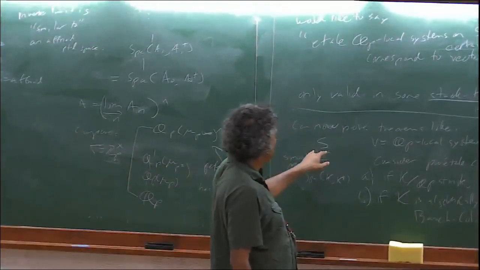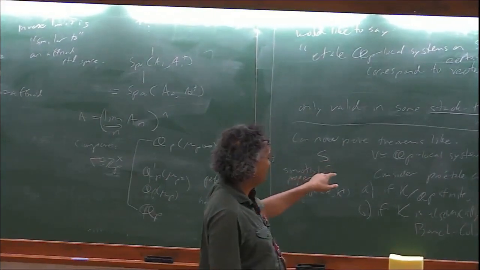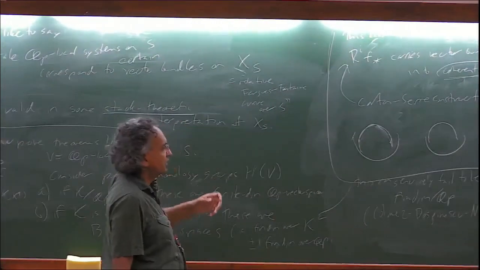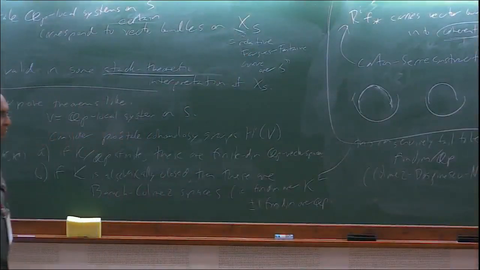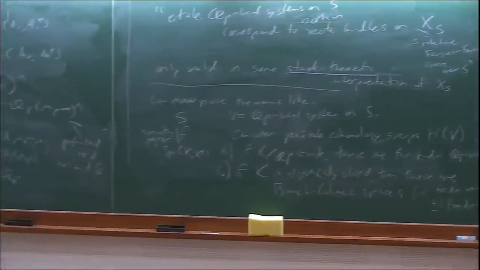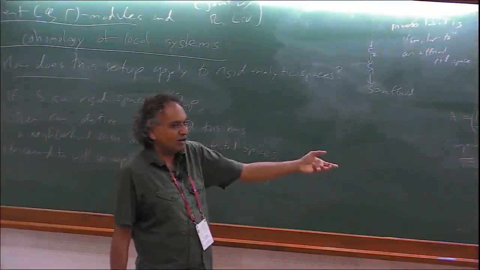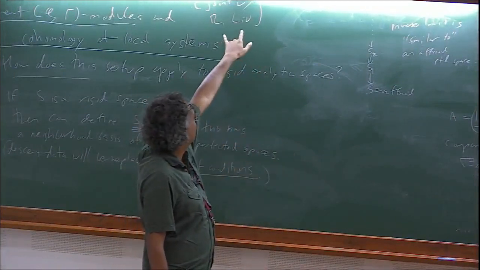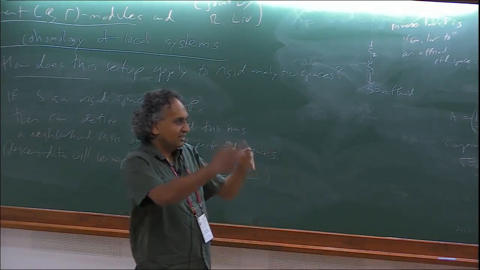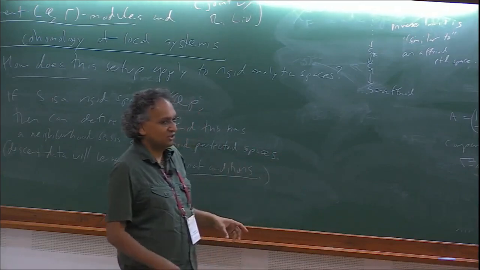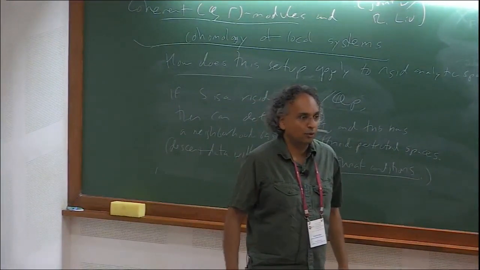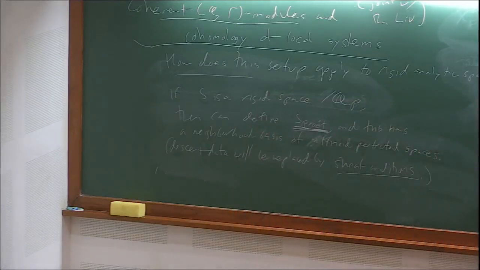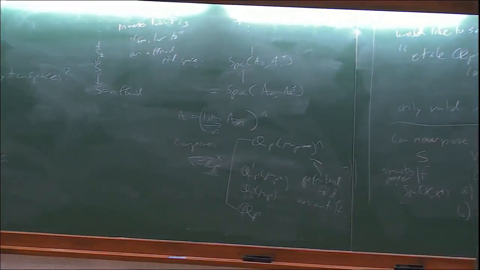So what I'm really considering is the cohomology on X_S, but as a stack-theoretic object. That's what naturally corresponds. In the classical situation over a point, the fact that it agrees with Galois cohomology is some fancy reinterpretation of Herr's theorem, or really Herr-Liu. It's essentially the statement that Rochuan proved in his thesis, that you can interpret cohomology of Q_p representations in terms of the analog of the Herr complex, but in the world of phi-gamma modules over the Robba ring. So that's the statement that when you do this over a point, you're getting the same thing. If you do this for a local system, you're really computing the right cohomology.